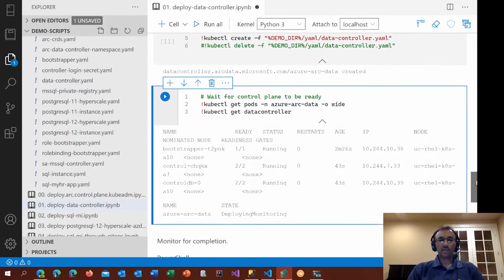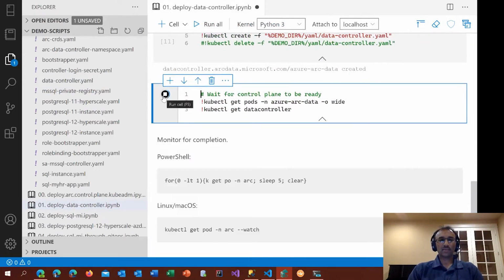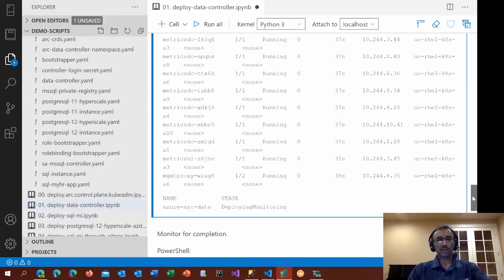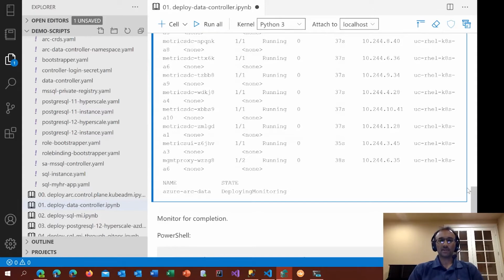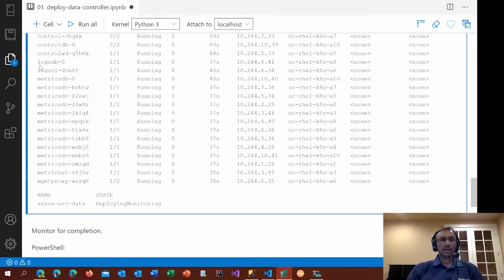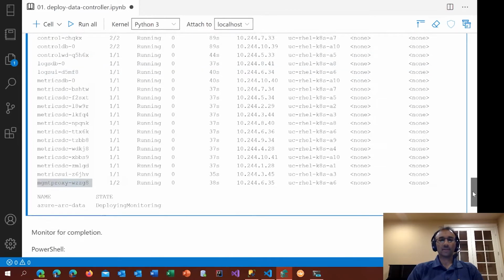So now at this point, as you can see, I've run this command here. It started creating the pods specific to the data controller. You can see the controller is shown here, it's up and running, and you have other containers running. Some containers are just starting to run, and so on.